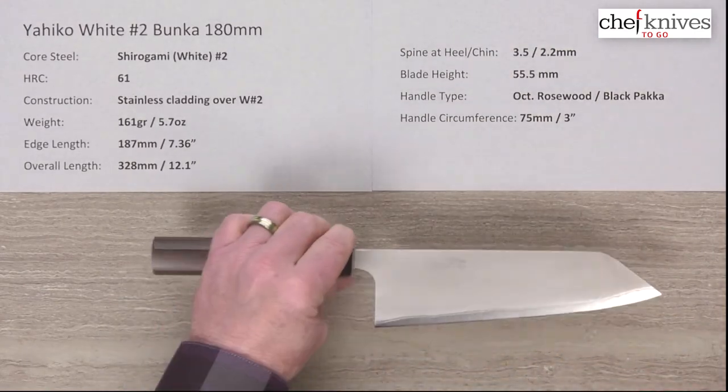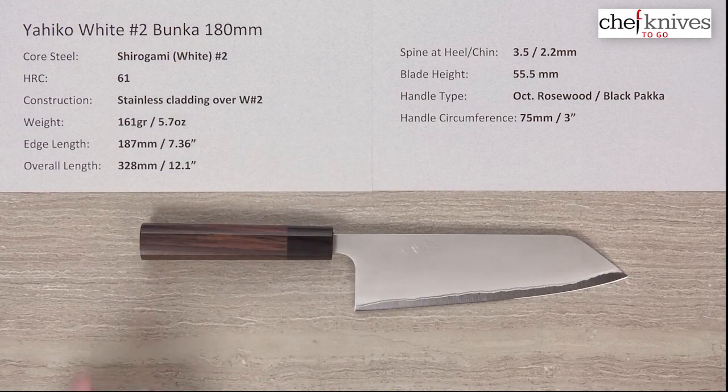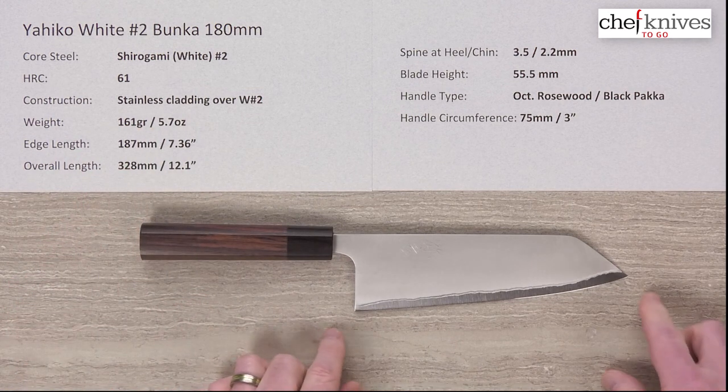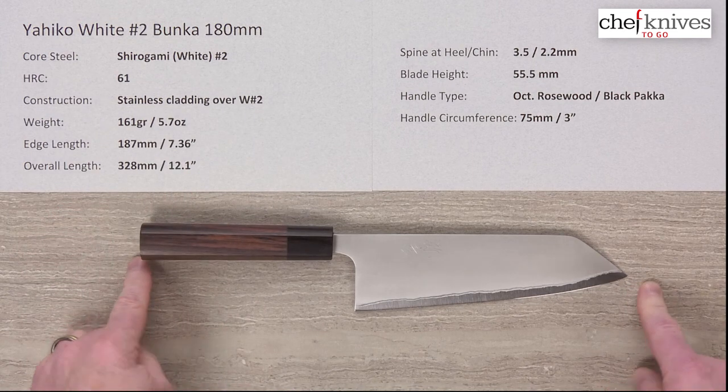So we'll talk more about this knife, but the dimensions and such will vary a little bit from knife to knife and the weights, but this particular one is 161 grams, or 5.7 ounces. The edge length is about 187 on this one, so it's about 7.3 inches. Overall length about 12 inches or so, 328 millimeters.